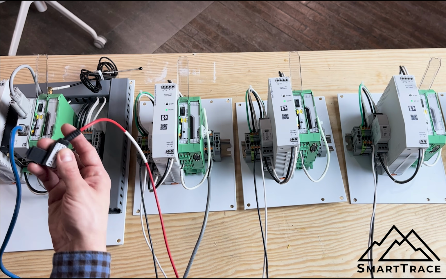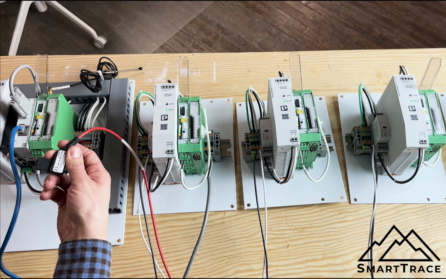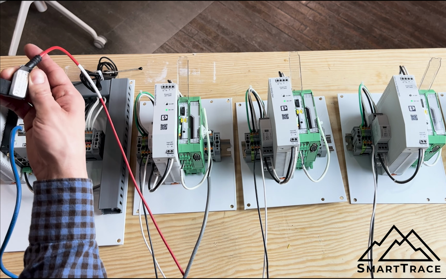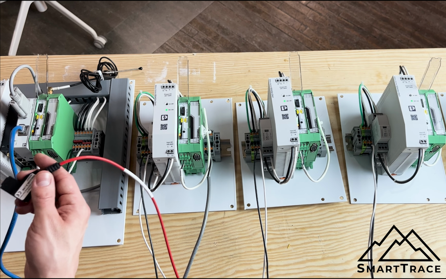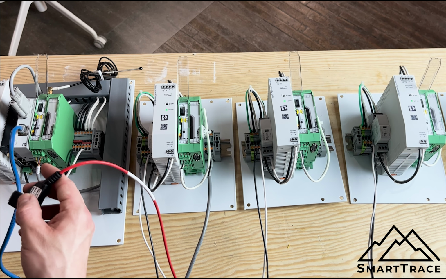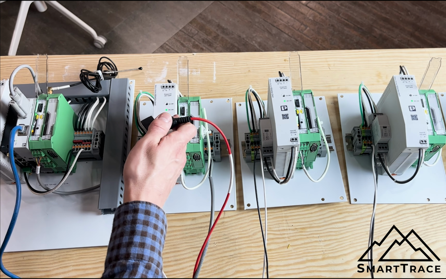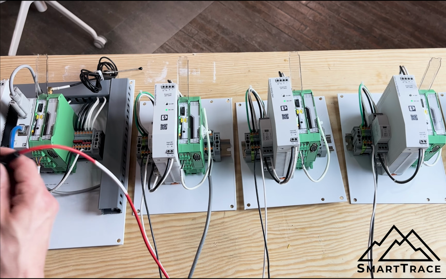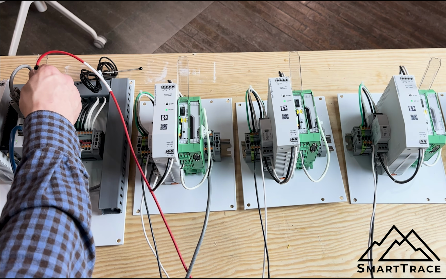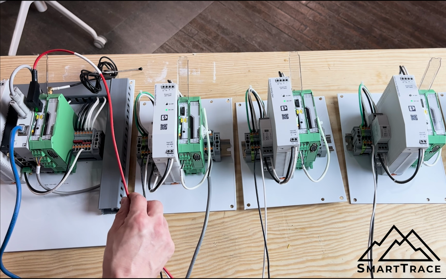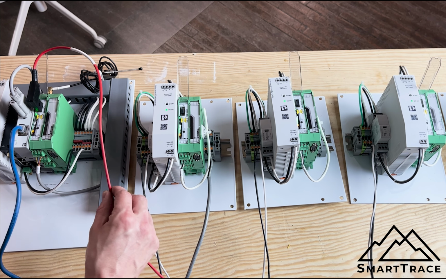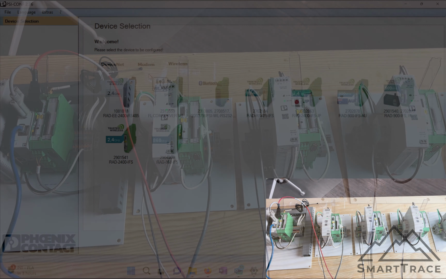So typically this will be installed in an MCC. We go to our master location and connect our laptops to the master radio. This does not work if you are trying to plug into a slave radio and then trying to do diagnostics. The diagnostics will only work if you're plugged into the master location. So we're going to plug in our RAD900 programming cable, and then we're going to go over to the laptop.